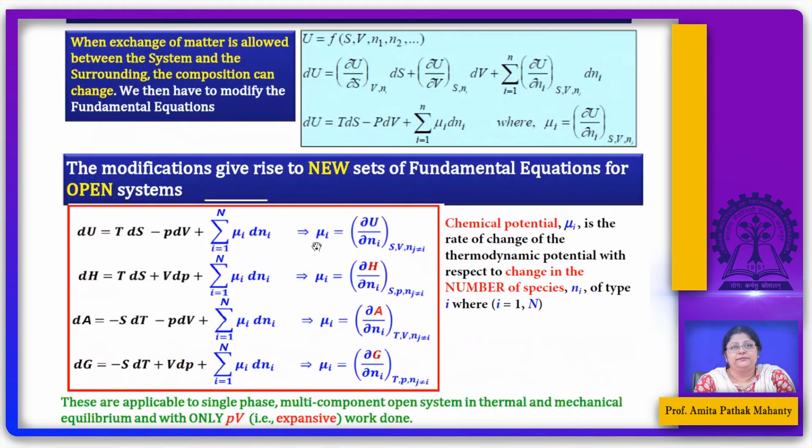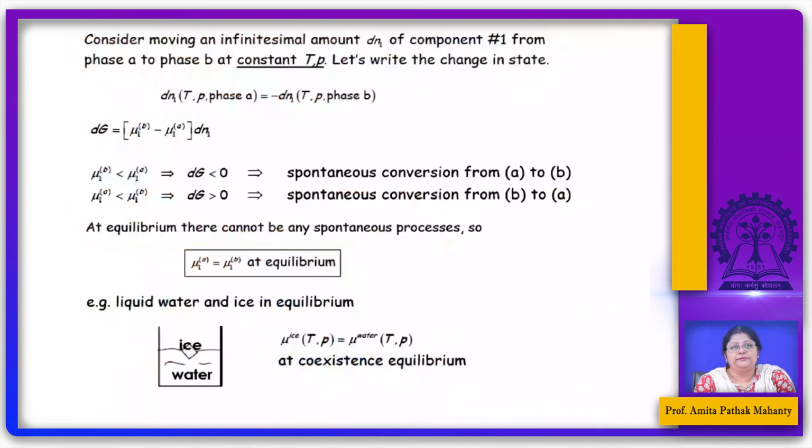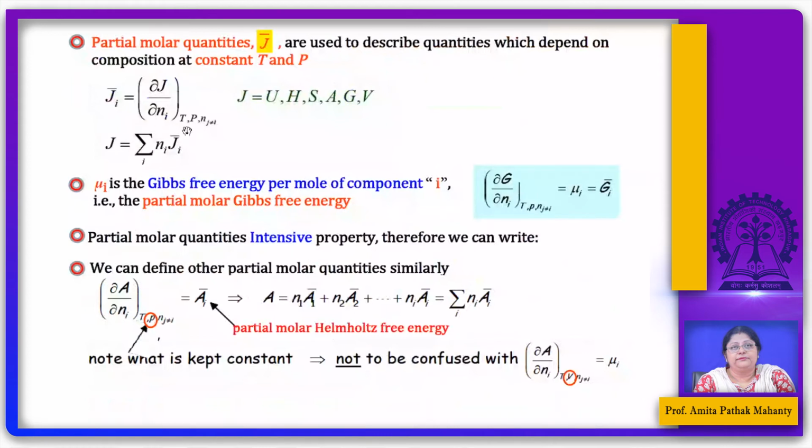Chemical potential is defined from the fundamental equations, depending on the fundamental variables for each thermodynamic parameter. Only for the Gibbs free energy do we have temperature and pressure. For Helmholtz it will be temperature and volume. For enthalpy it will be entropy and pressure. For internal energy it will be S and V. Am I understood? But when we talk about partial molar quantity, it is always defined at constant temperature and pressure, with the rest of the numbers of moles being constant. So you can understand that for the Gibbs free energy, the partial molar quantity is equal to the chemical potential. Am I clear now?